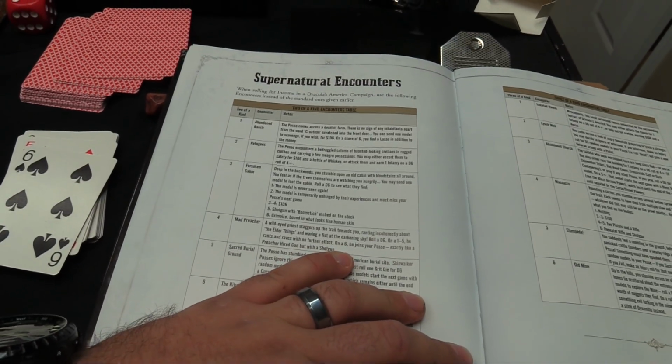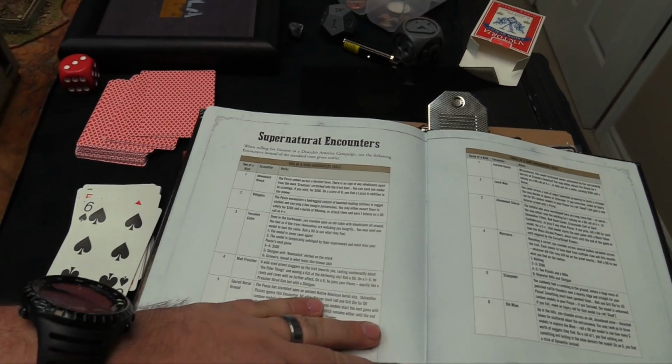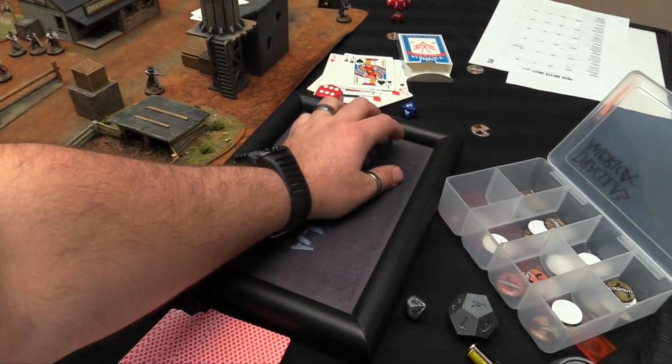On a 3, you get a d6. On a 5, you get a shotgun with a boomstick on it. On a 6, you get a grimoire bound in human skin.